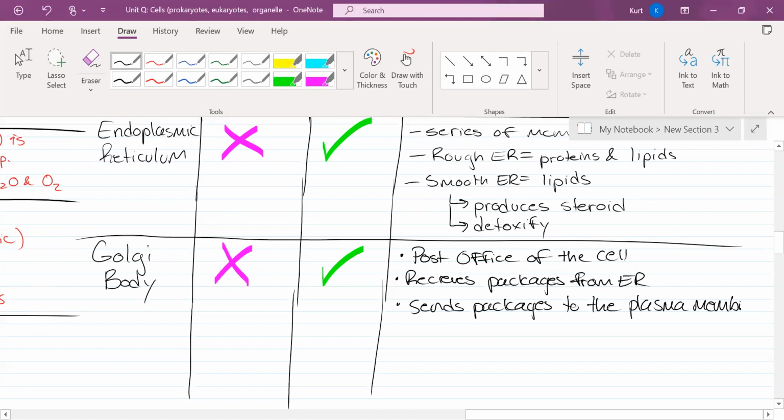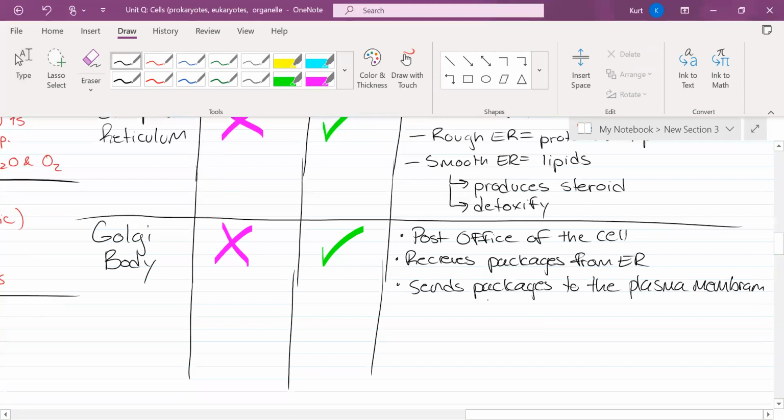Otis, I want to ask you a question. If the packaging that a Golgi makes can easily blend into the plasma membrane, what must the packaging be made of? What is the plasma membrane made of? It's made of a phospholipid bilayer too. These little packages I keep referencing are called vesicles. They're like little bubbles that allow for the transport of different contents like proteins.